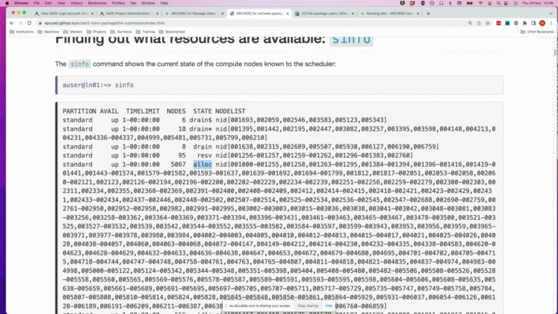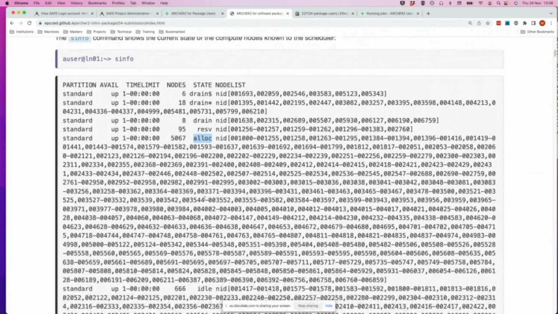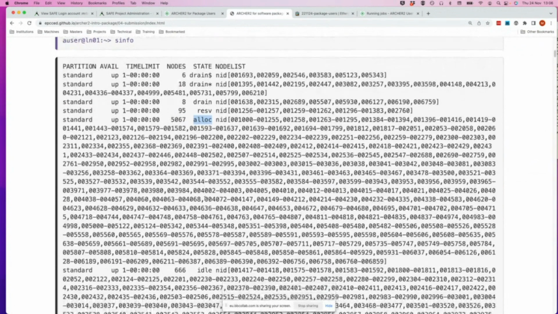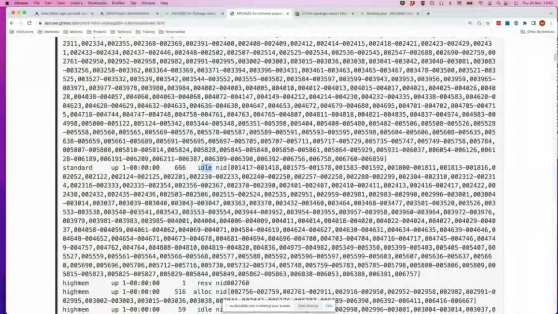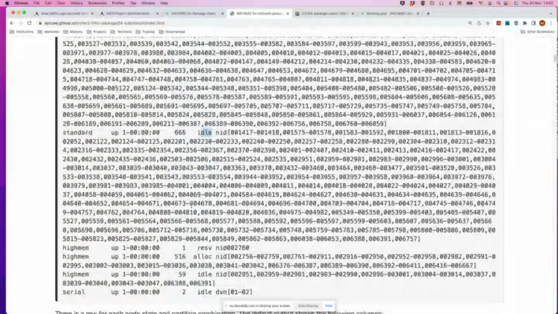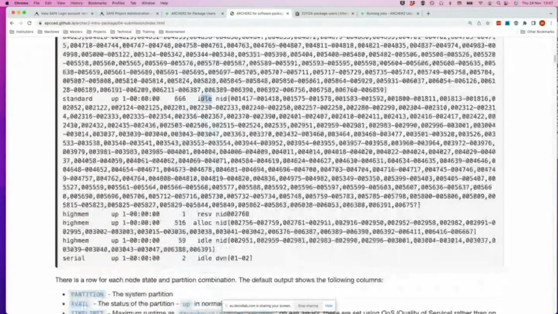And then there's others that are being drained, and that may be because there's a big job about to run, and so nodes need to be set aside to meet the requirements of that job. And then there are a reasonable number of nodes that are idle, that currently don't have any work assigned to them, so they're available for use.